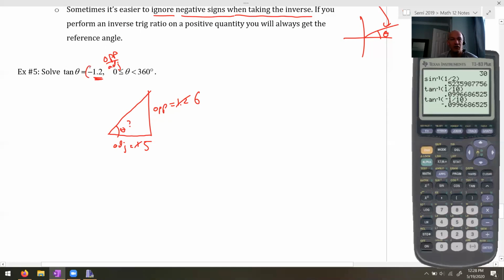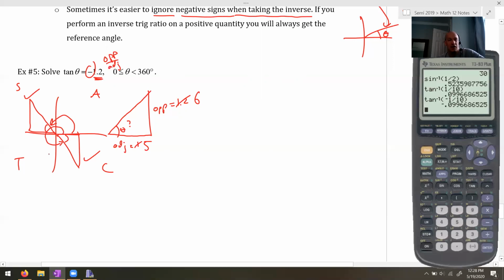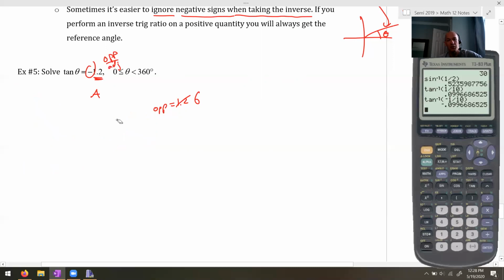Now, of course, what this negative sign actually means is that we still have the same triangle, but it's got to be in quadrants 2 or 4, right? Because all students take calculus. If it's negative, it's in quadrants 2 or 4, so chances are it's looking more like this, or it's looking more like this, which means my angles are actually going to be larger than 90, or they're going to spin and be almost 360. Now, all of that's not important to write down every single time, but I really hope you take a second to appreciate what we're doing here in trigonometry, because it's super easy to just forget about what we're actually doing.